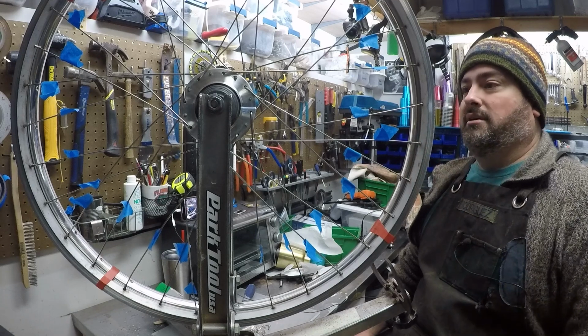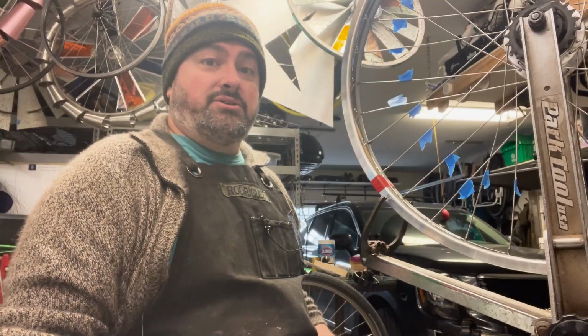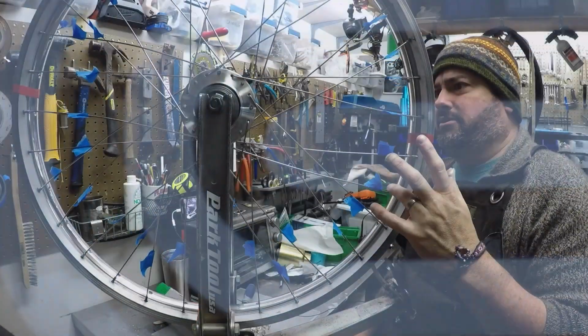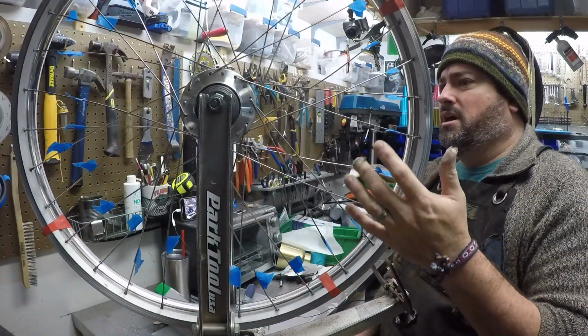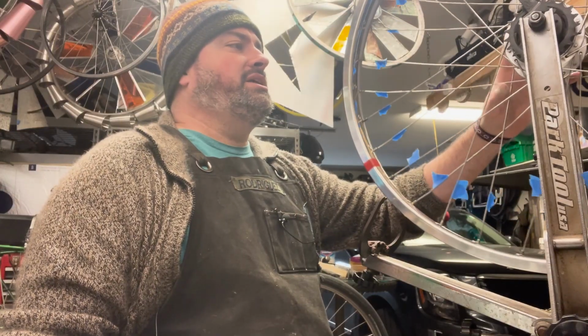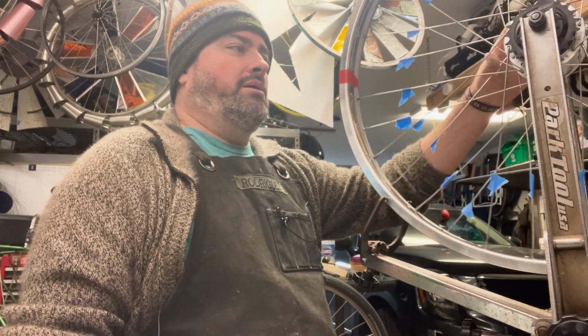We're going to copy a wheel today, I guess I'd call it. It's kind of the easiest way to get into building a bike wheel. I'm going to show you guys that. I've been riding on this wheel for years and years. It's a Shimano Nexus 7-speed internally geared hub. A nice hub, not a great hub, a nice hub.